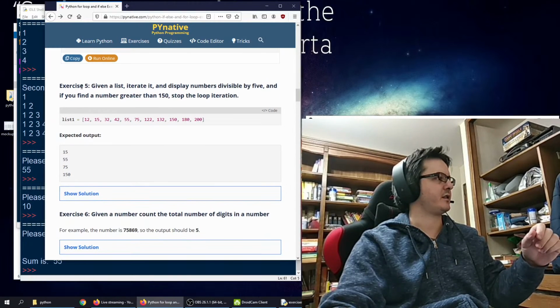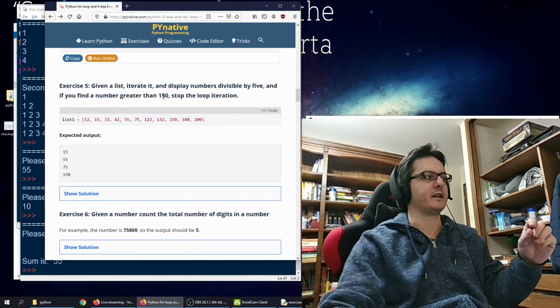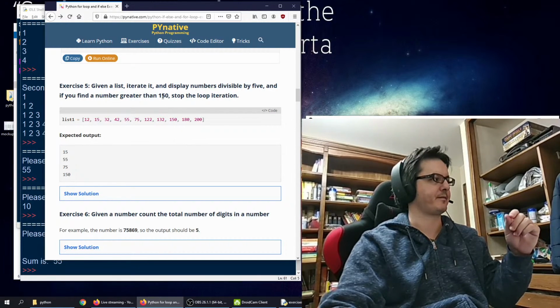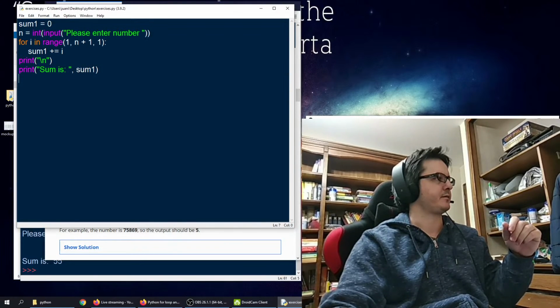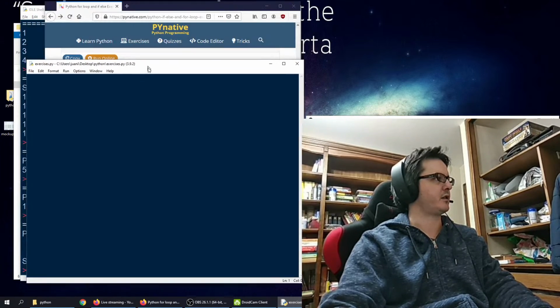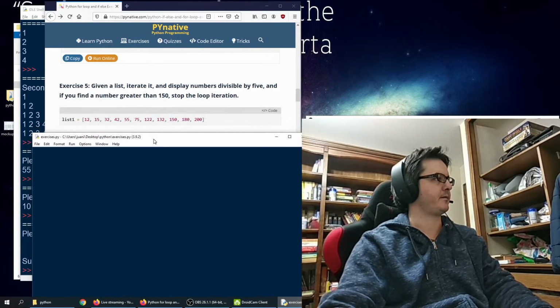Given a list, iterate it and display numbers divisible by 5, and if you find a number greater than 150, stop the loop operation. That's quite a tall order. Let's see what we can do. We will delete these and start working around.